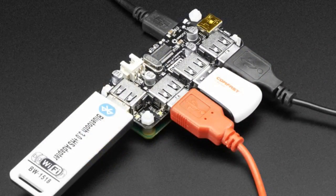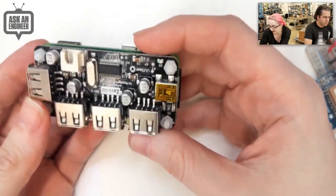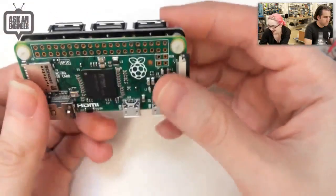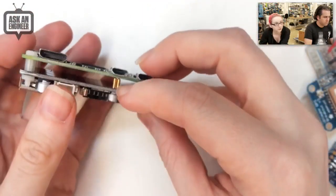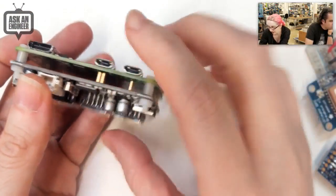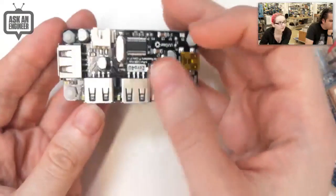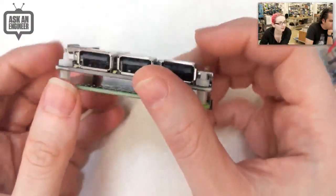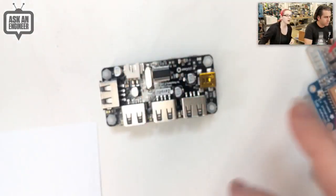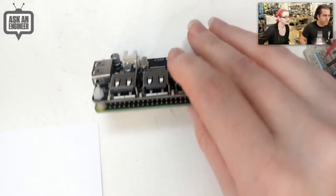We carry standard 4-port hubs as well, if you want a 4-port hub, but it is kind of neat to see this because it's a hub in a weird shape. It is in a Pi Zero shape, and you can see here the little pogo pins that it uses to grab onto the power and data pins right underneath. It comes with the screws and everything, and you even get the GPIO free, so you still have all the flexibility, but it's like a nice little bonnet for your Pi that adds a USB hub. Very handy. It's not the most inexpensive way to add a hub, but it is the cutest. Okay. So I like it.